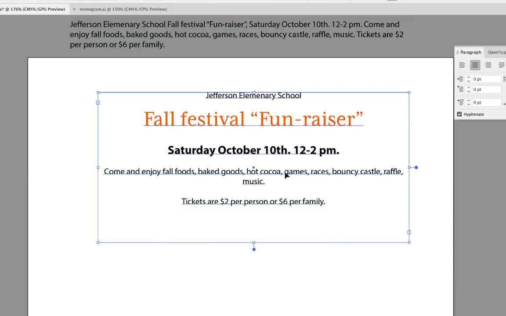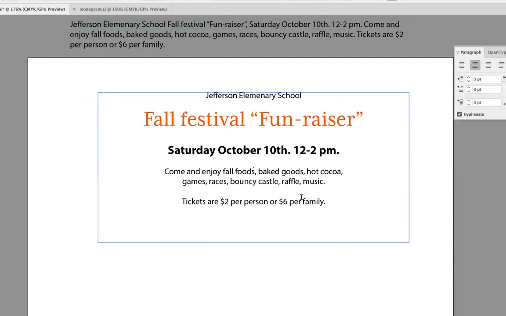And maybe just make a line break someplace where it feels like those two lines become a little bit more even. And since it's a list, it's not a big deal really where I put that. But if you have a sentence right here, you want to think about making a line break maybe right after a comma, or where it's a good place to pause as people are looking through the information.